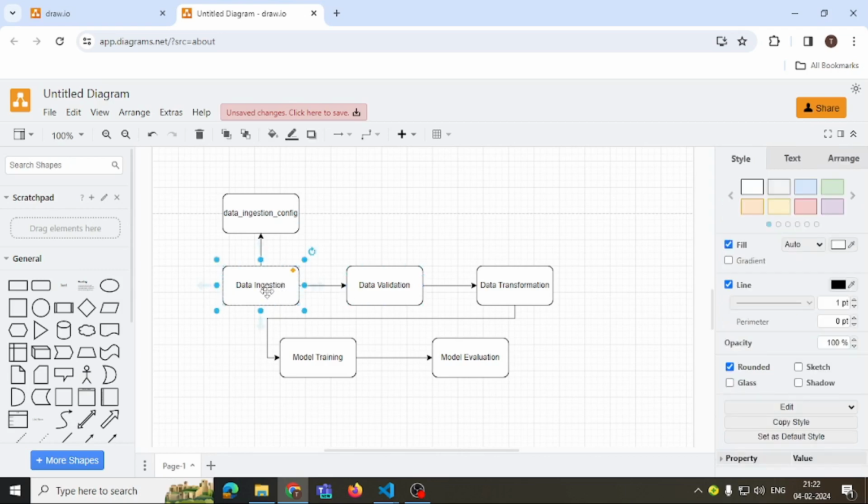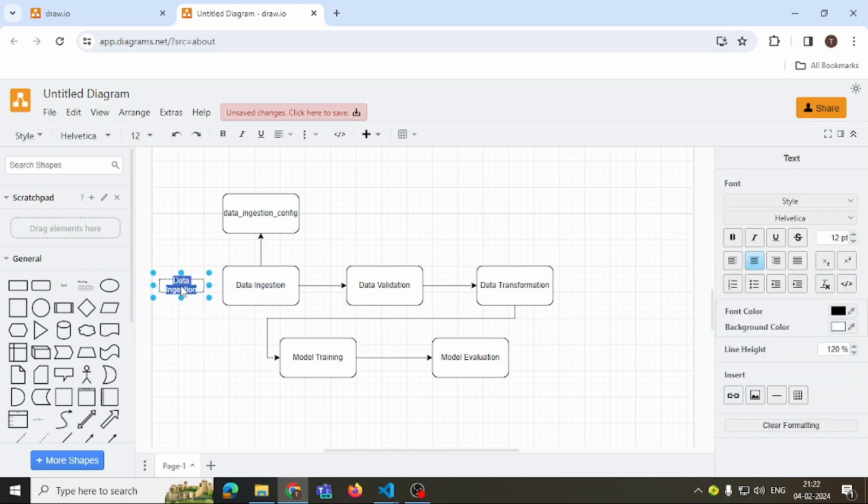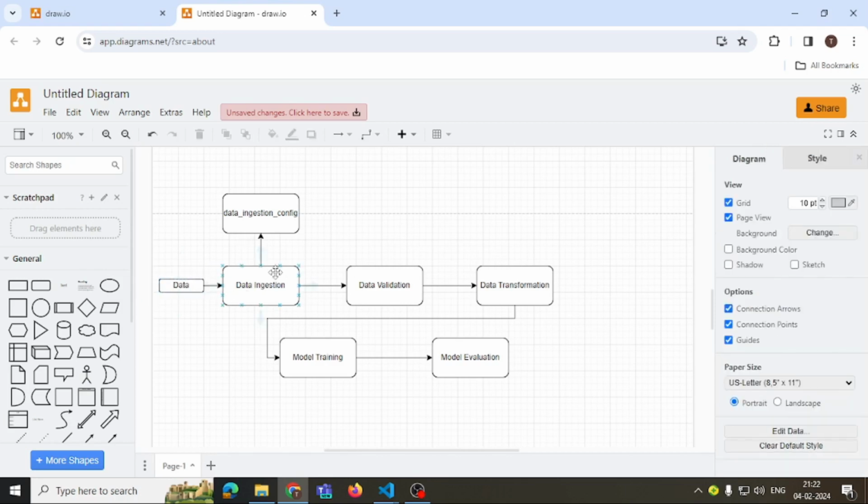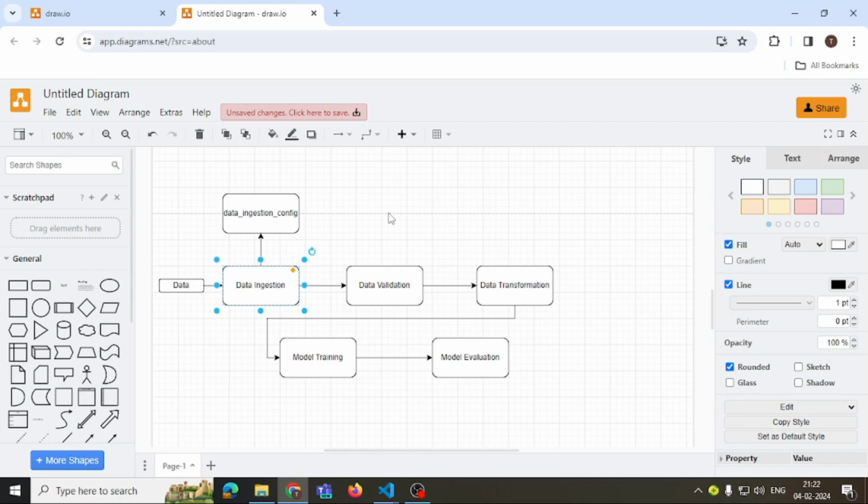And what will be the input for the data ingestion stage? Input will be the data. If I make it small just to fit into the screen, I'm writing data, and this will be the input for your data ingestion stage. And what will be the output? The output will be data ingestion config, or the artifact, you can say. When I write the code, I am going to use this term, data ingestion config, but later when I show you other projects, I will do it differently. There I have written some artifacts. But just to keep things simple, for the first project I am following this way. So for data ingestion, data is our input and this data ingestion config is our output.